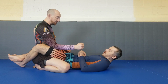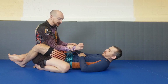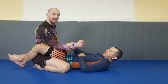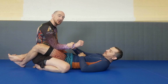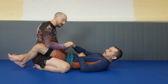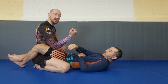Now the second way he could grip is the opposite direction, right? So now he's gripping where the top of his hand is facing towards his face. Now the grip break is on the side here, but it's going to be hard for me to rotate and break outward in this direction. So I'm going to rotate and break downward, or inward towards his body, for this one. I rotate my wrist down and put some pressure on that thumb, and now I can break out of that grip again, right? He takes that grip, I rotate down, and I break that grip.